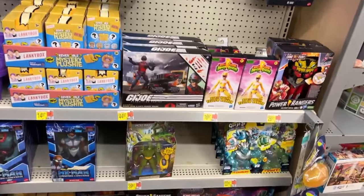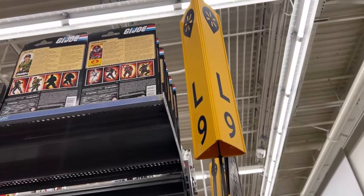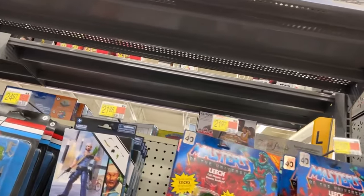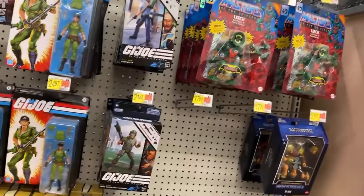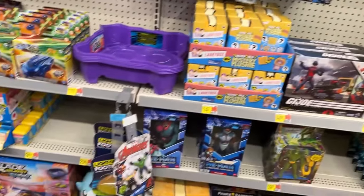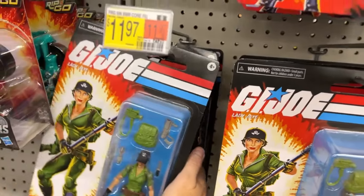And over here we have - hey, they've got Fox and Moss Man, a crap ton of them. That's going to end up on clearance and I paid full freaking price. They do have Crimson Guard! Is that all Crimson Guard? There's no way one of those is a Snake Eyes. Let me get out of here and see. There's also more Moss Man up there. Two more Mossman - I've got future Crimson Guards. Gung Ho, Gung Ho, Gung Ho - okay, I've got three Crimson Guards up there. I tried to find some Crimson Guard - that's the best I can do.